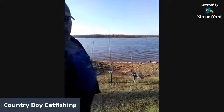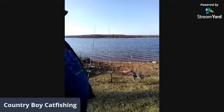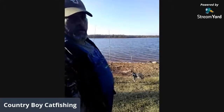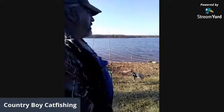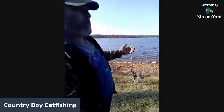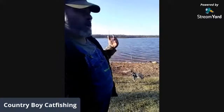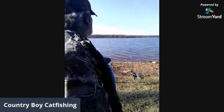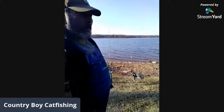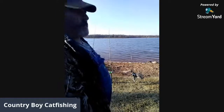But guys, lake fishing, some of the advice I can give you. A lot of people wonder why I'm on this side of the lake. In lakes, the only current or motion you usually get is the wind, the waves. And as those waves roll in, they will push the bait. So always fish with the waves coming at you. If you're catfishing and you're bank fishing, that wind is your friend. It's going to start moving the bait fish.